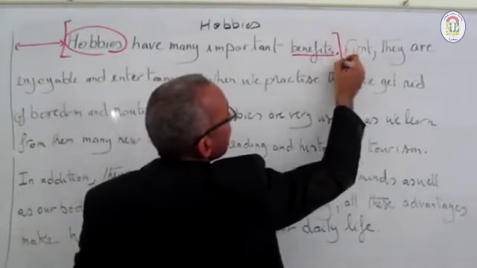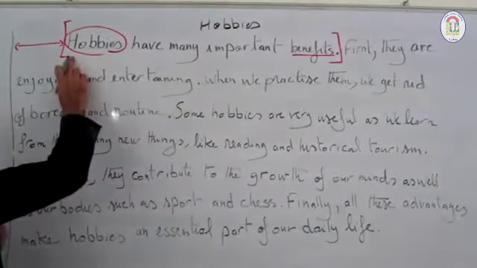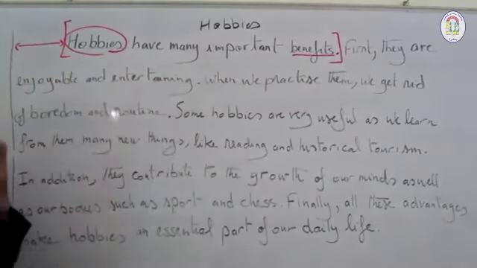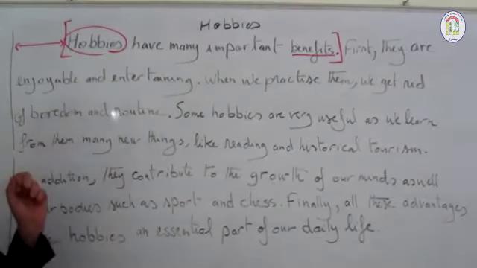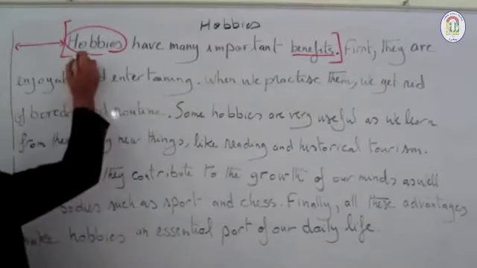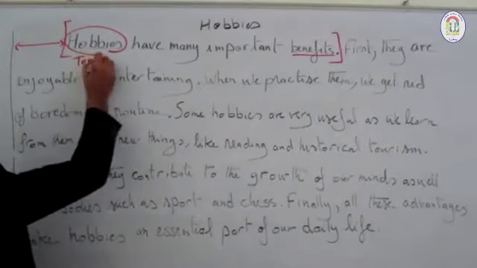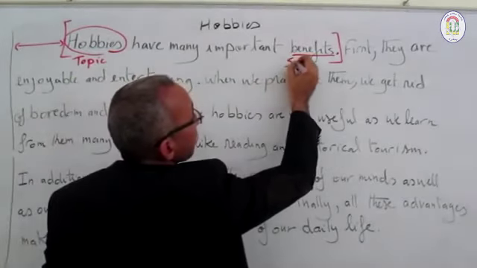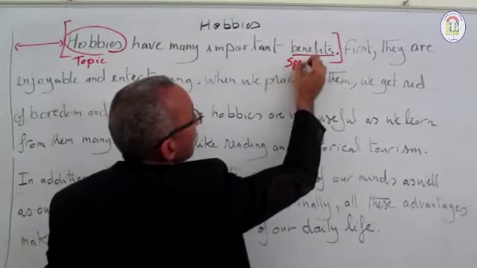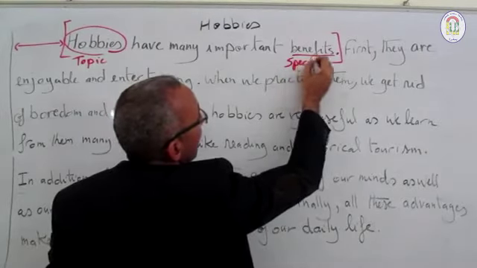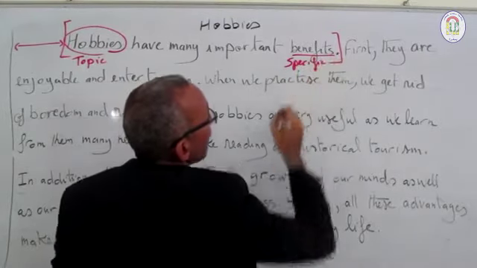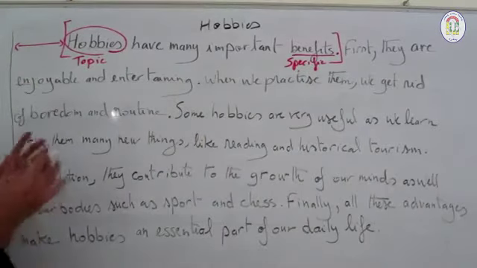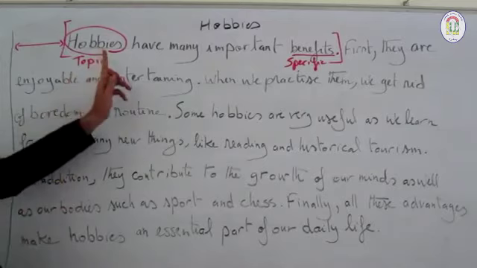topic sentence, as you see here, starts with a capital letter and ends with a full stop. Here, I must include in this first sentence of my paragraph the keyword or keywords of the topic, and also the word of the specific idea with which I limit the broad range or scope of my topic.